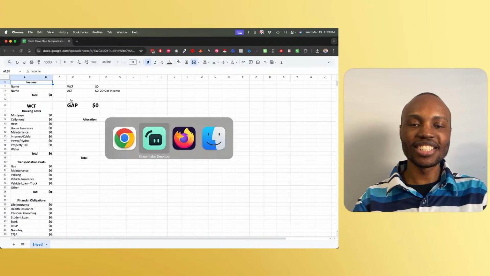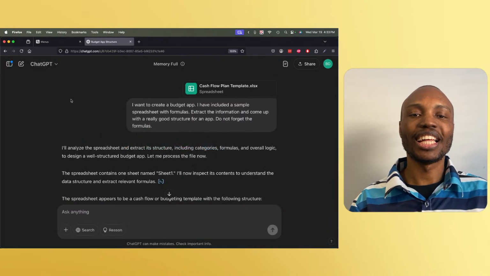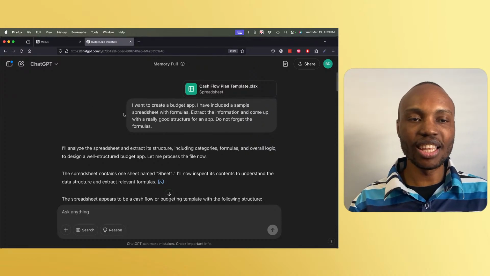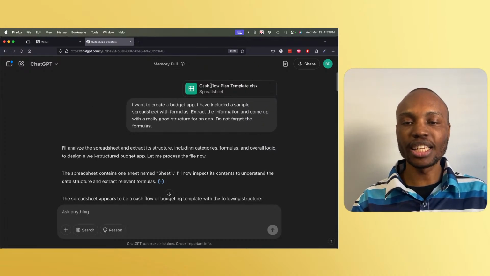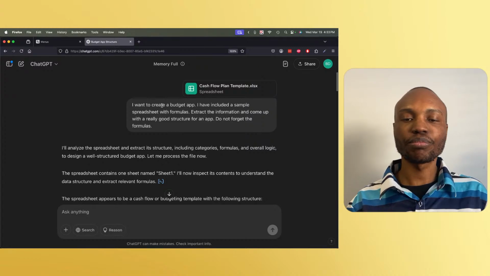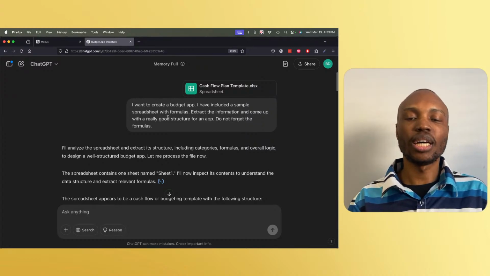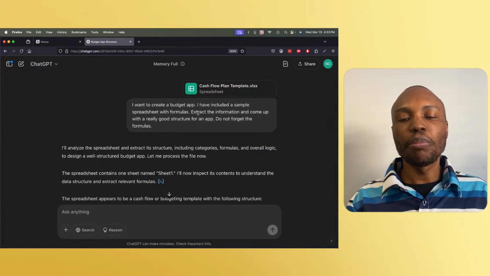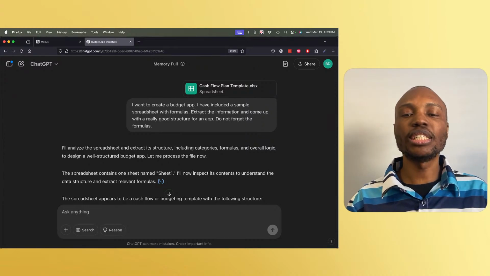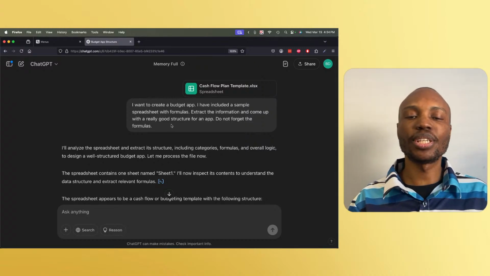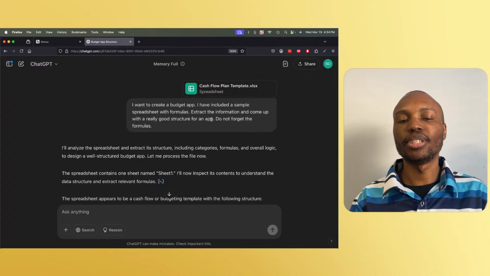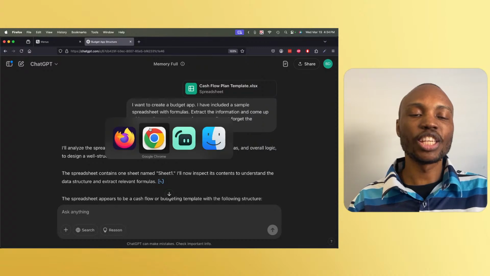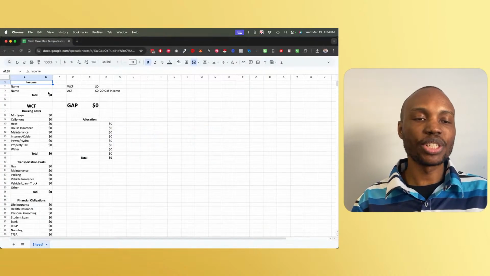And this application is going to be so cool. So let's get into it. So I've already done that. I've already kind of done that. I did the cash flow template here, which is a budgeting spreadsheet. And I asked basically, hey, I want to create a budget app, follow the spreadsheet, extract the information, come up with a really good structure for an app. Right? Do not forget the formulas. Obviously, there's formulas in this spreadsheet here.